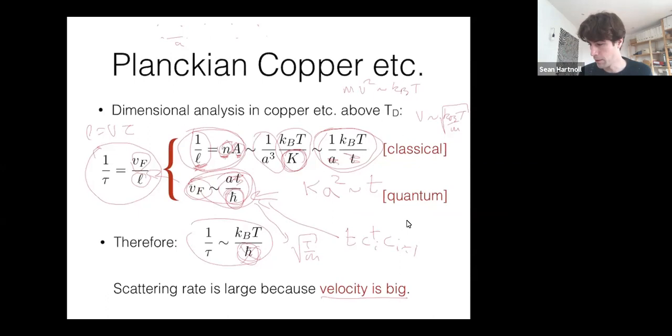I mean, this formula, that's in fact the point. This formula would be the same. This formula is the same, but the velocity would be slower, probably. So all I'm saying is that the only place where quantum mechanics came in, I mean, the binding is quantum mechanical and everything, but the most direct place where quantum mechanics came in is that it makes the velocity large. So if you put in another velocity, which your billiard balls would probably have, you probably would not get this Planckian rate.